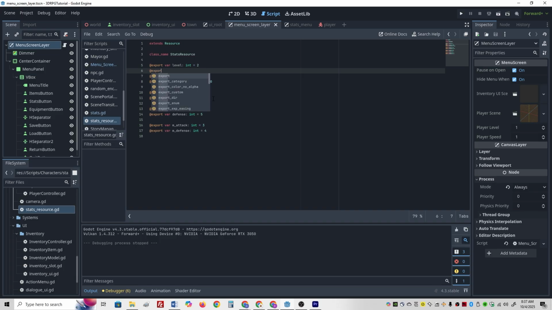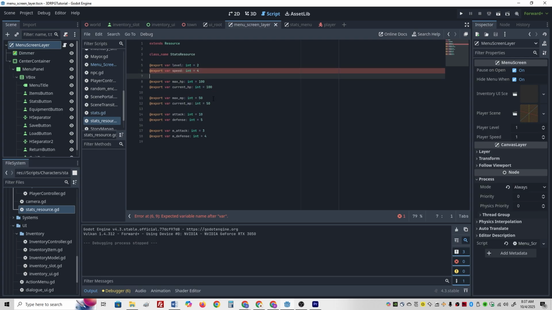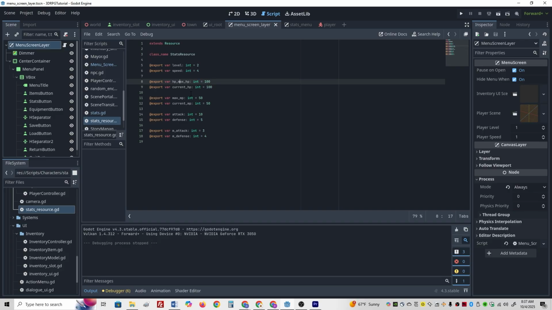And then add an export variable, I'll call it speed. It's going to be integer. We're going to say 4 because it's low leveled. Something I also need to do is change the variables here. So I have max_hp, current_hp. I'm actually going to change this to match the code because it'll be easier than changing the code altogether.